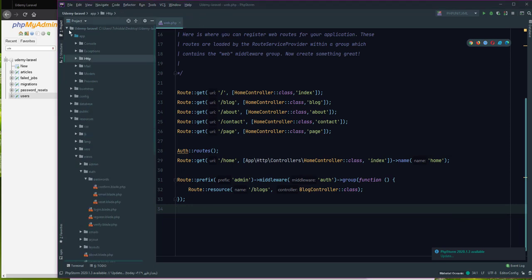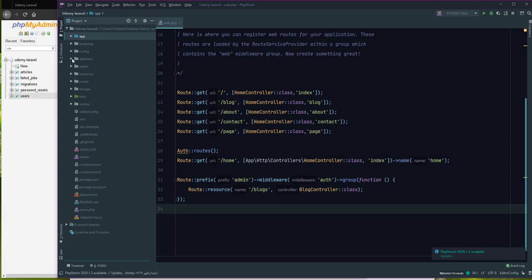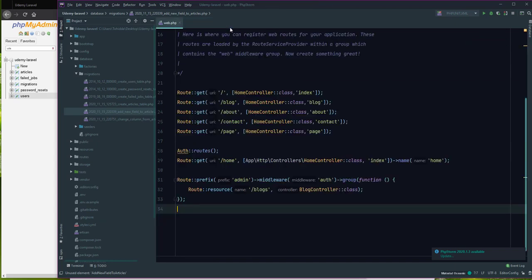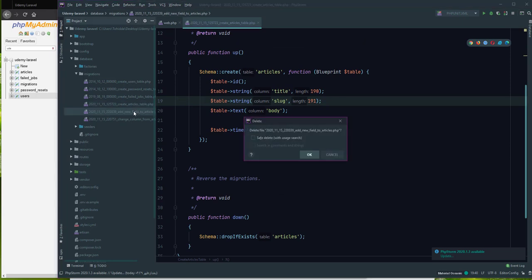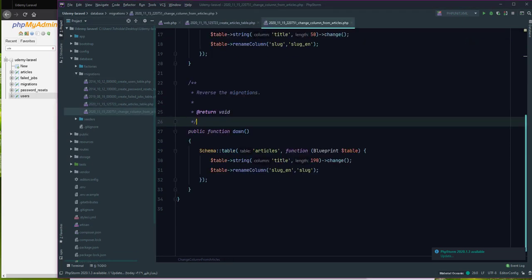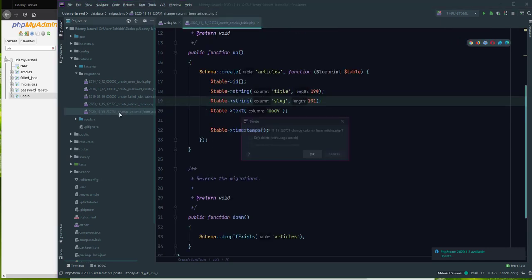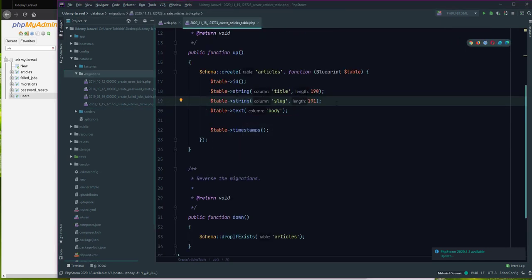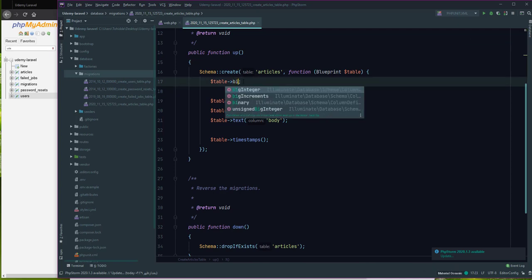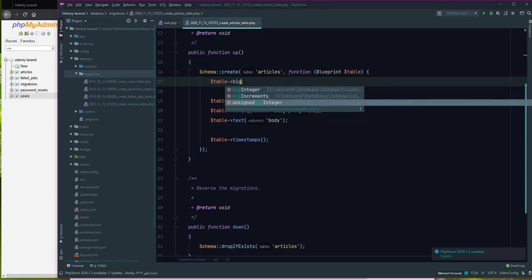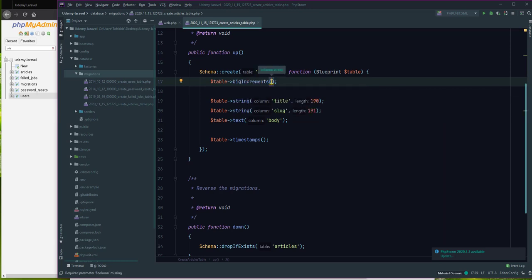For example, I open the database migration for article. I remove these articles and remove this column, and I change the table to ID, big increments.